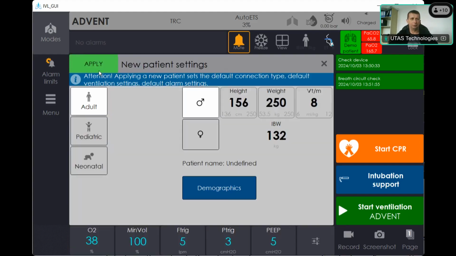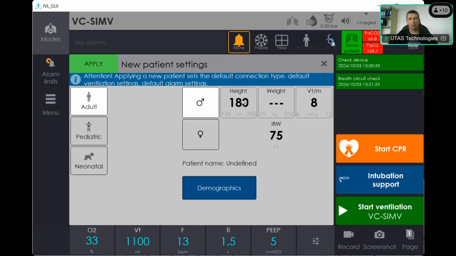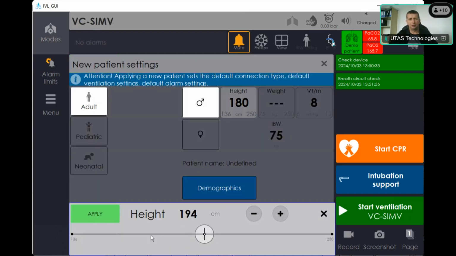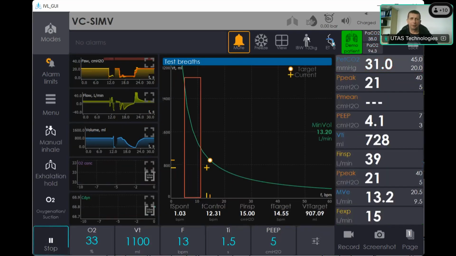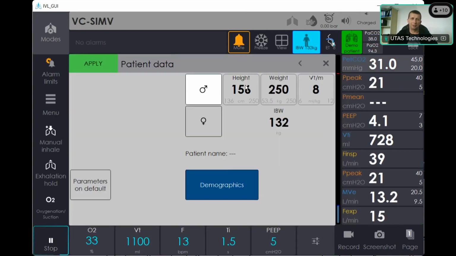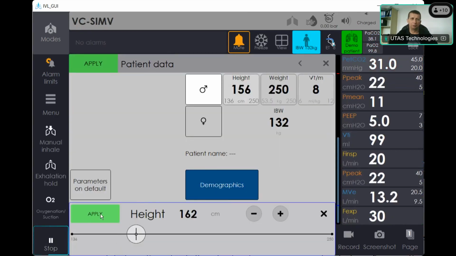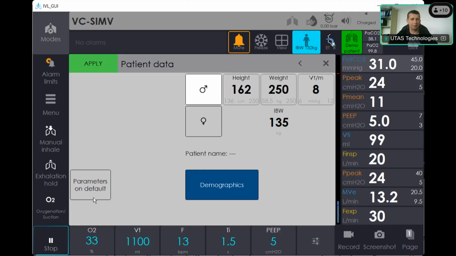So if we go back to new patient, just height is enough to configure the patient. Later on, if a doctor considers that the nurse set it up incorrectly, there is a possibility to adjust the settings according to the real status of the patient.